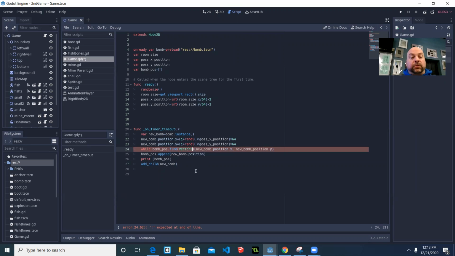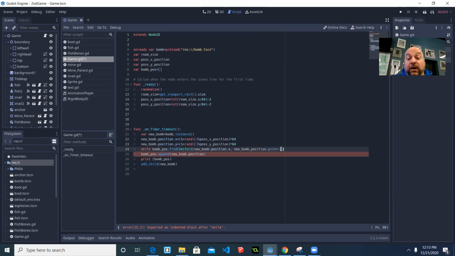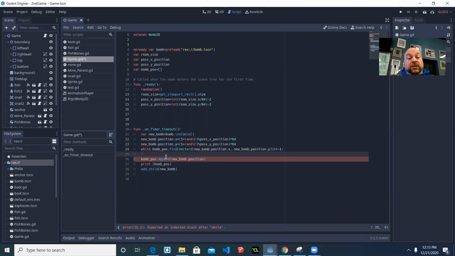So while you're looking for a Vector2 with these two values, if it does not return a -1, this means if you look and you get anything other than a -1, now we're going to want to do this stuff. And what this stuff is, is simply repeating this over and over.